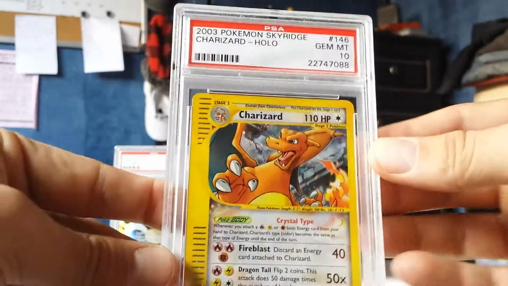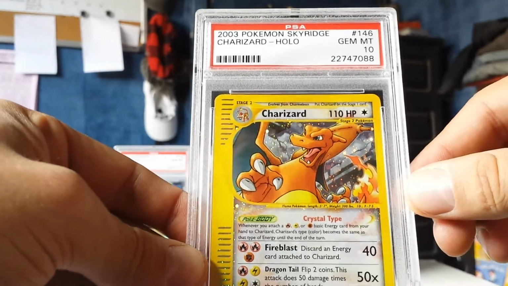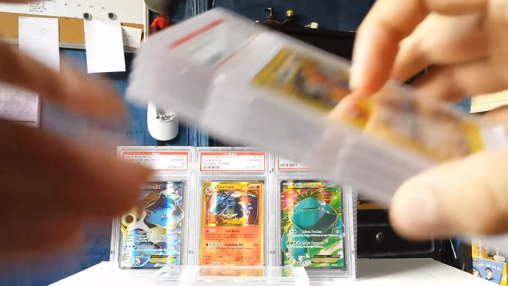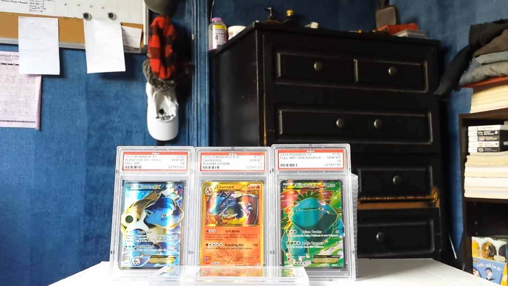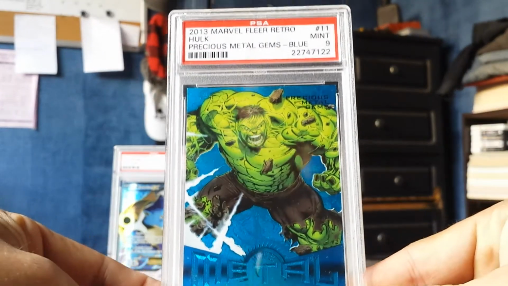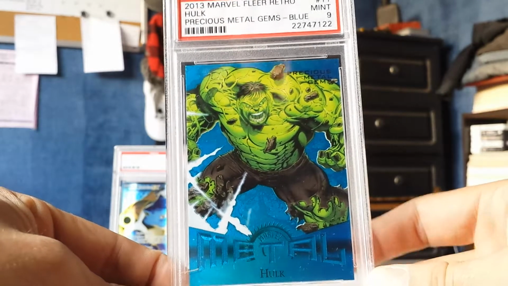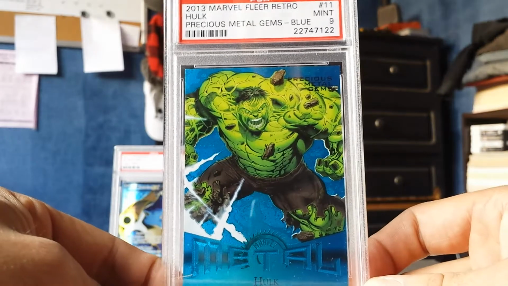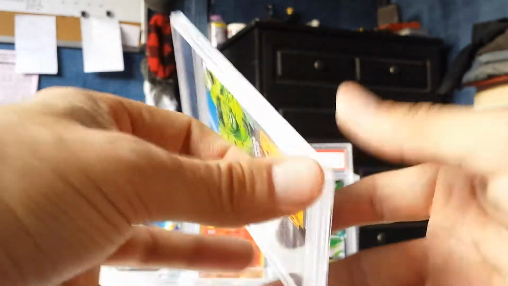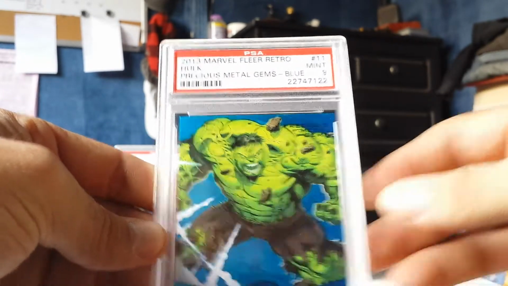And it got a 10, so I'm extremely happy. And with these last 4 cards, I actually have completed the crystal set from Skyridge in Reverse Holo, Holos, and Aquapolis. So I actually have all 15 cards in PSA 10. And this last one is a 2013 Fleer Retro Precious Metal Gems Blue of the Hulk. One of my favorite characters overall, and it got a 9, so really happy with that.